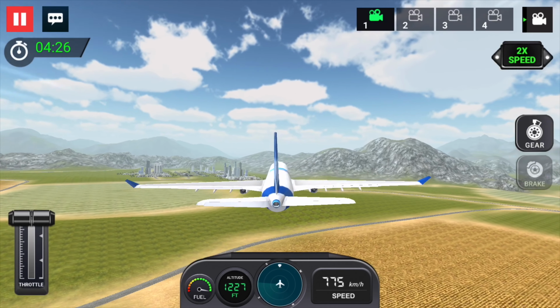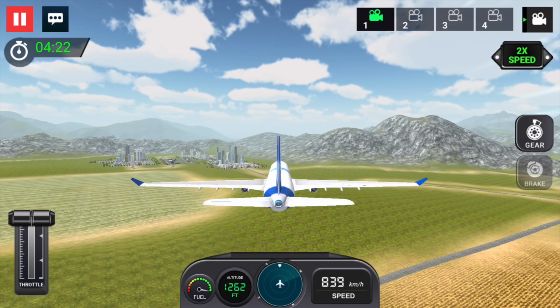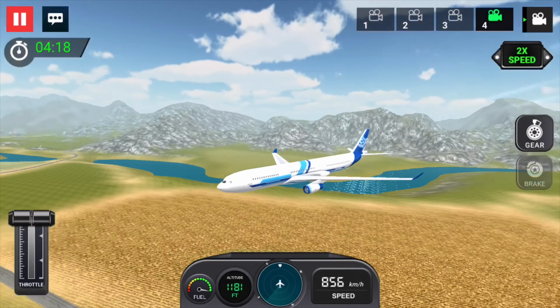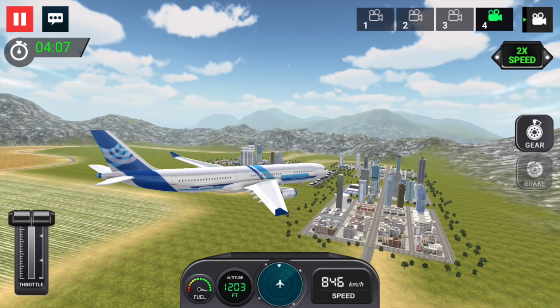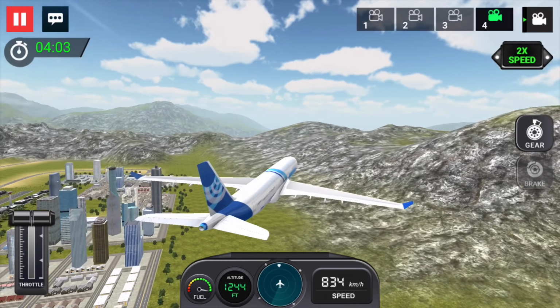Gonna have to completely turn on full engine power, and we're gonna go out of here. I think that's a good time to look at the fourth camera, so I can actually move around, but I can't go up or down with the camera. Tell me if you like this flight simulator, because it's low priced, but it's not that realistic at all.